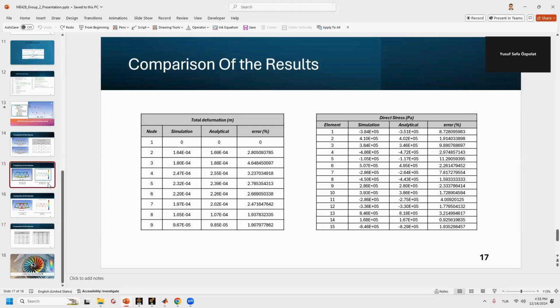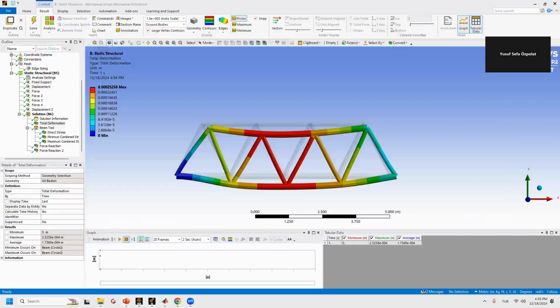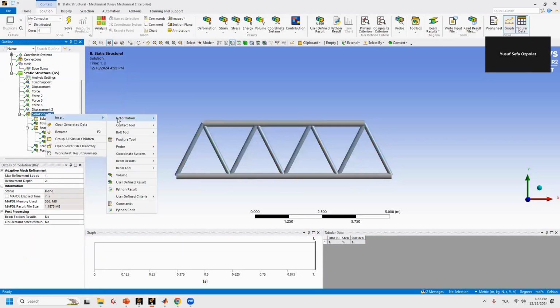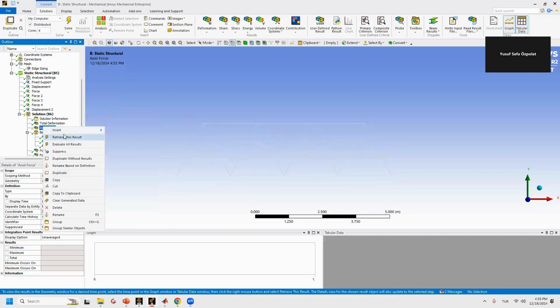And also, I'd like to show you the element forces as well. So let me select this axial force option and re-evaluate the solution.